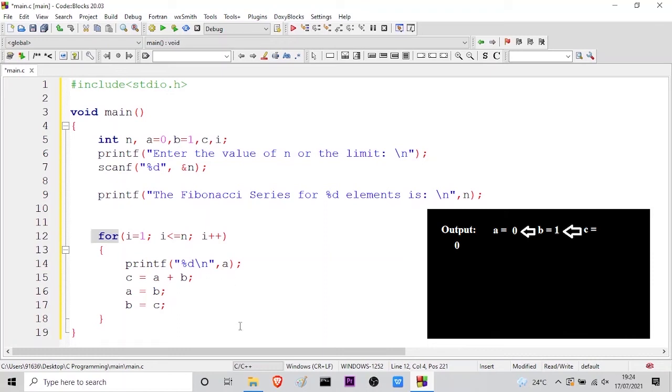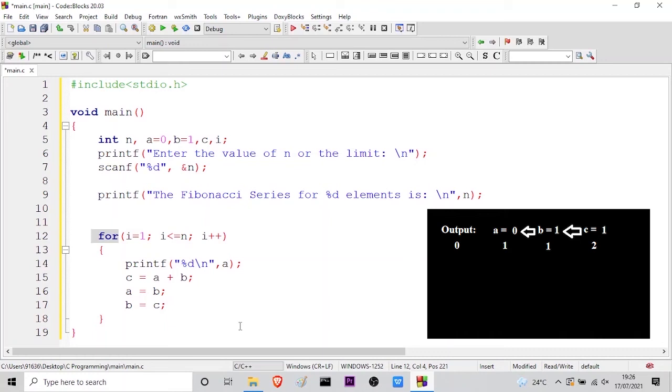So you can see on the screen that A equal to 0 and B equal to 1. So C will be equal to A plus B, which is 0 plus 1 is equal to 1. So output is 0 for the first time, and then the updated values have to be assigned to A and B. So now A will become 1 and B will also become 1. Now in the next iteration, A plus B is equal to 2. Therefore the value of C will be 2, and in the output we will be getting the A value because only the A value has been printed.